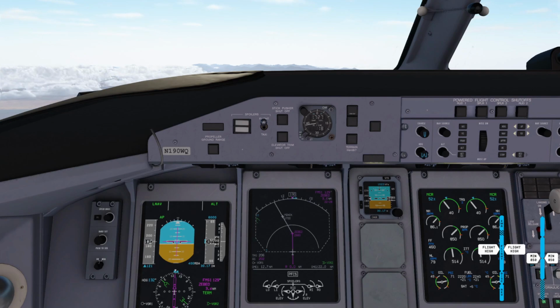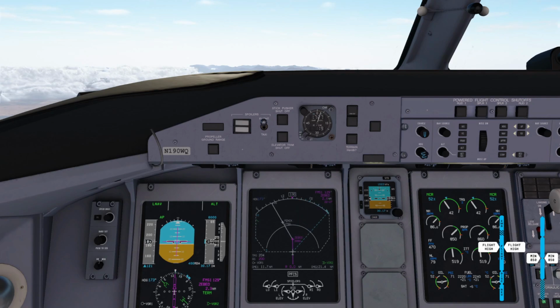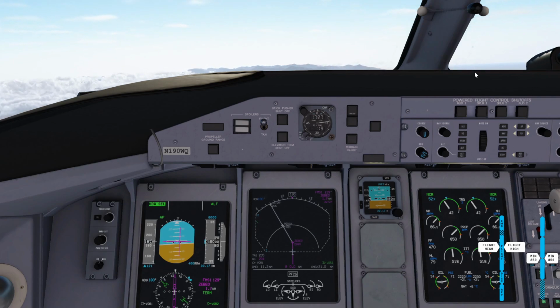Oakland Center, Colgan 3530 is going to need lower here unless we take a delayed vector to lose some altitude for Z-bed. Colgan 3530, roger, fly heading 180, vector for your descent, descend and maintain 3000. 180 on the heading, down to 3000, Colgan 3530. Colgan 3530, roger, these will be vectors south of the localizer. Roger that, 3530.